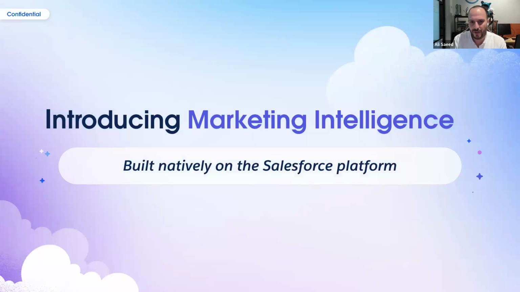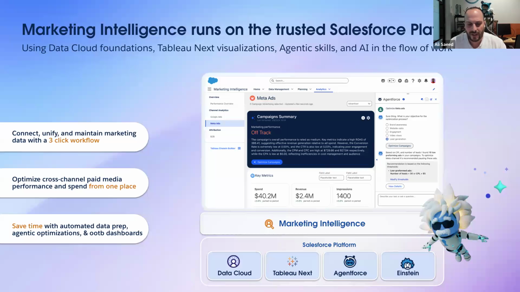So introducing you to the new marketing intelligence. As I mentioned, it's built natively on the Salesforce platform. For those who know marketing intelligence, it was previously known as Datorama, which was a completely separate technology and a different stack. But given the trajectory that we're going right now with Data Cloud and everything that is built on Core, we've seen it with Marketing Advanced, we've seen it with personalization, and now marketing intelligence.